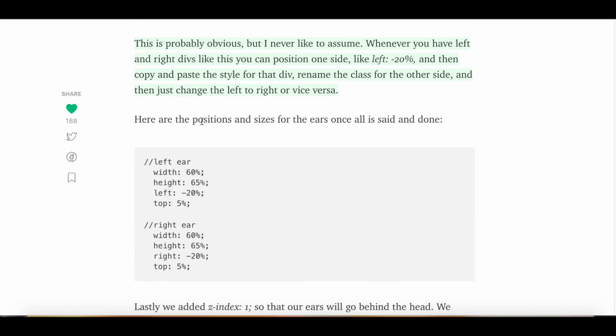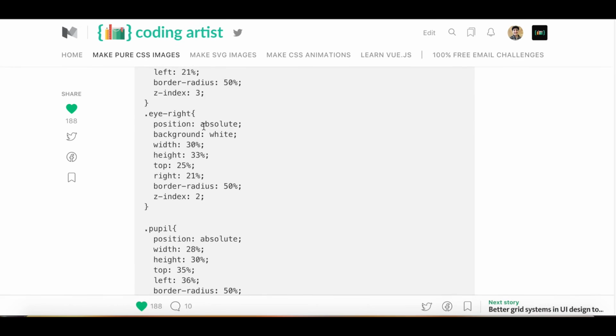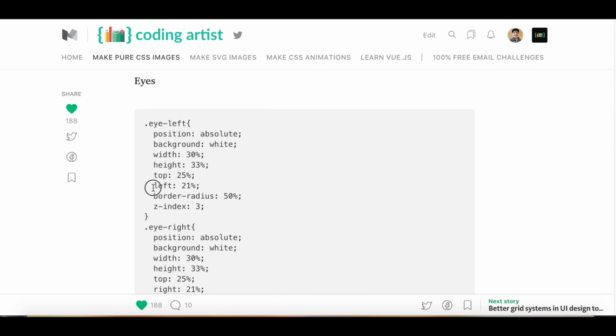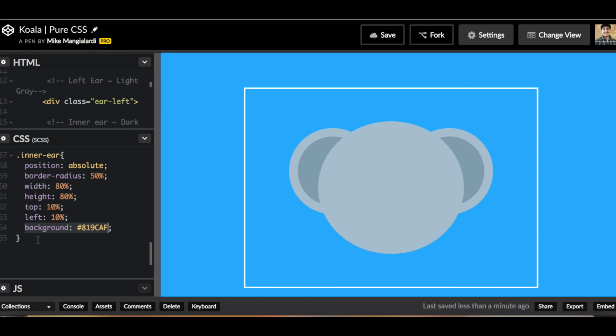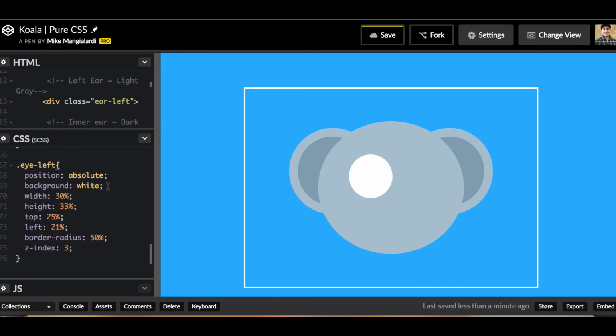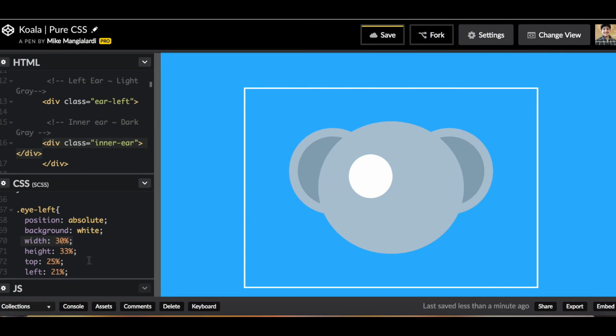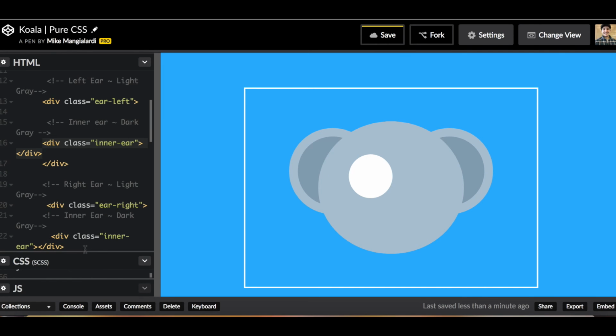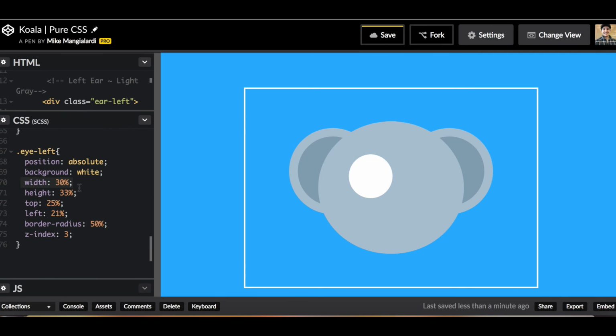So we're going to do next our eyes, which are going to be very, very similar to what we just did. So let me copy this eye left, and let me paste it in here. So here we have eye left, and I get a width and a height. And now this is going to be relative to our head. And so that's how we get those percentages.